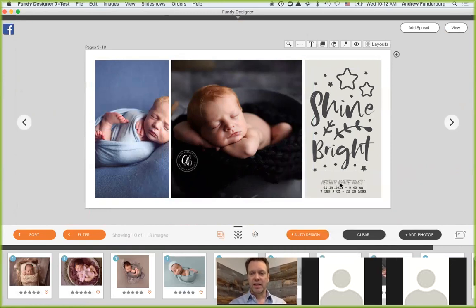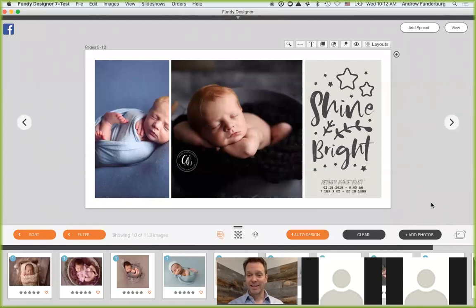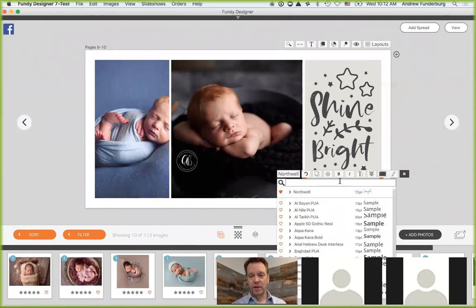So now that will permanently stay at the top of my font list. So I can go in there, change up that font anytime. You can save, you know, your favorite fonts so they're always at the top, and then you'll also notice that I showed off the new search bar for fonts. So there should be a lot of people that love that new addition to the fonts. With the addition of Card Designer, we're really committed to getting our font editor to be on par with what you experience in all of your Adobe products. So that will continue to be awesome and get better and better.